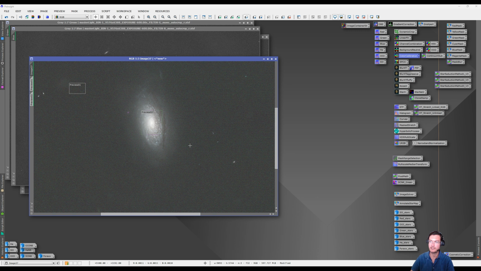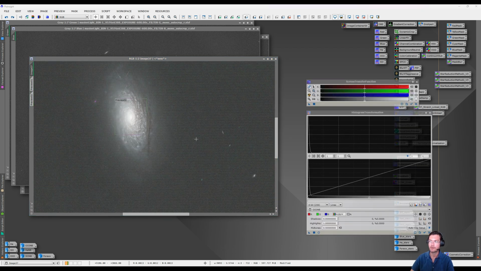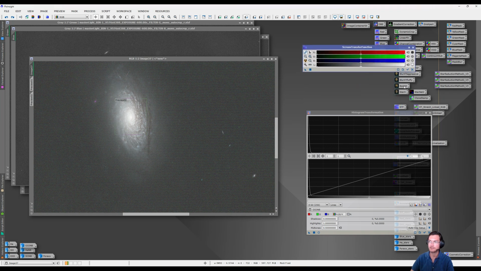Now for just a quick initial stretch, I could just run with the STF right now as it is, and then we could tweak the stretch from there. If you want to start from linear with hyperbolic process and stretch it up from the ground, you could do that as well. Before we do the stretch, we should run noise exterminator in the linear state. So let's go ahead and run noisex first.